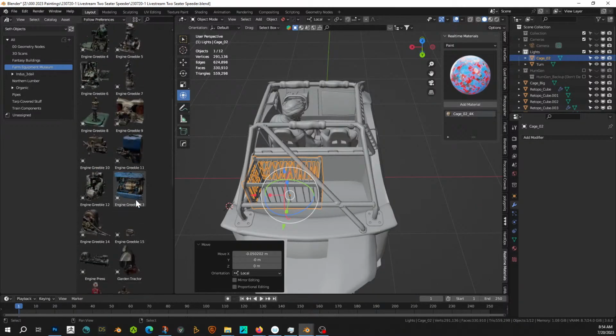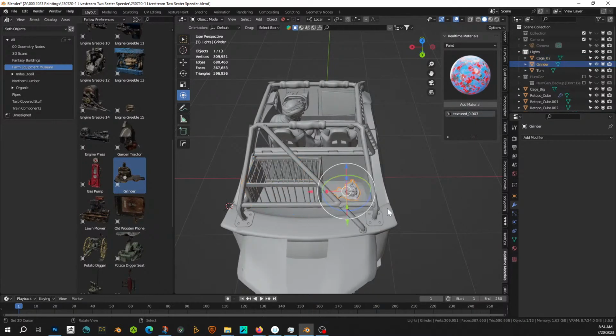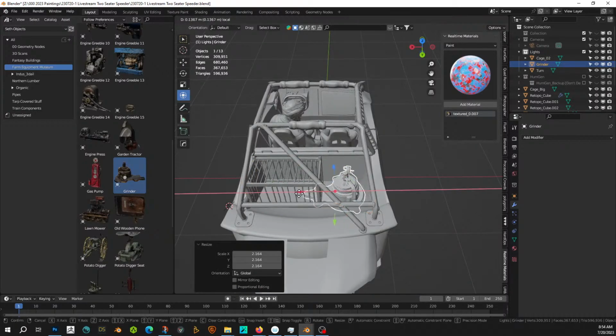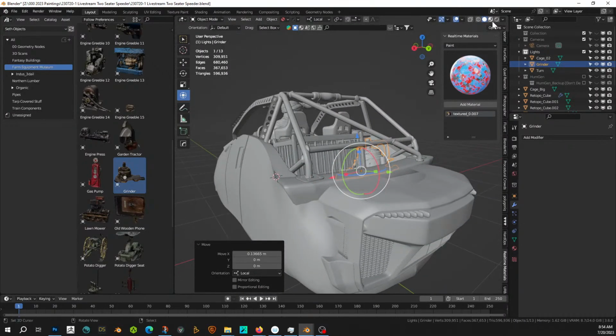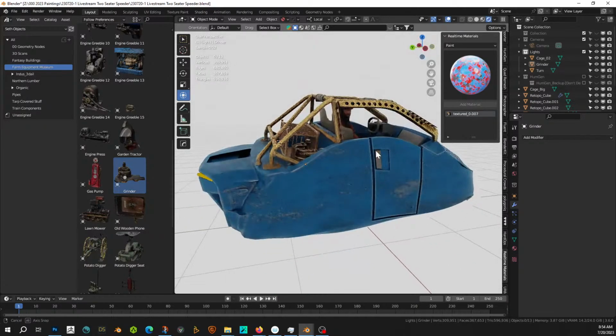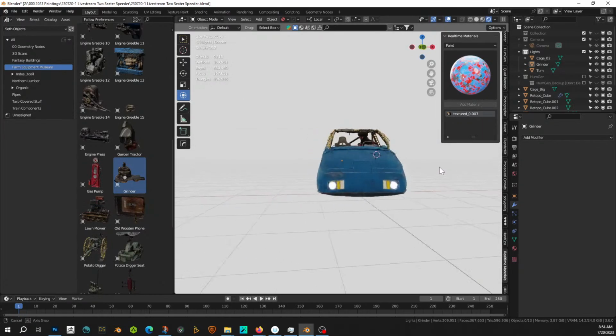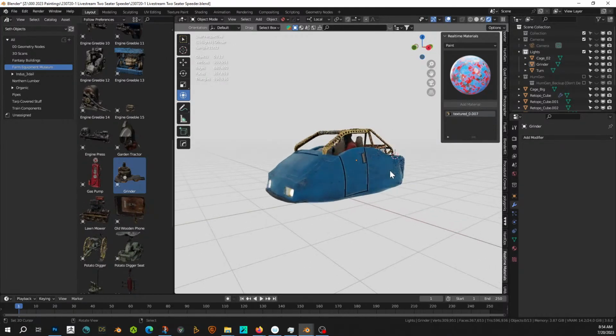So just greebles, tractor, grinder. We use the grinder back here. It's kind of its own object. Scale it up. Bring it over. Yeah, so he's just carrying equipment in the back of his car. Yeah, that works. That's cool. I'm digging that. Some guy in his car. Totally the vibe.